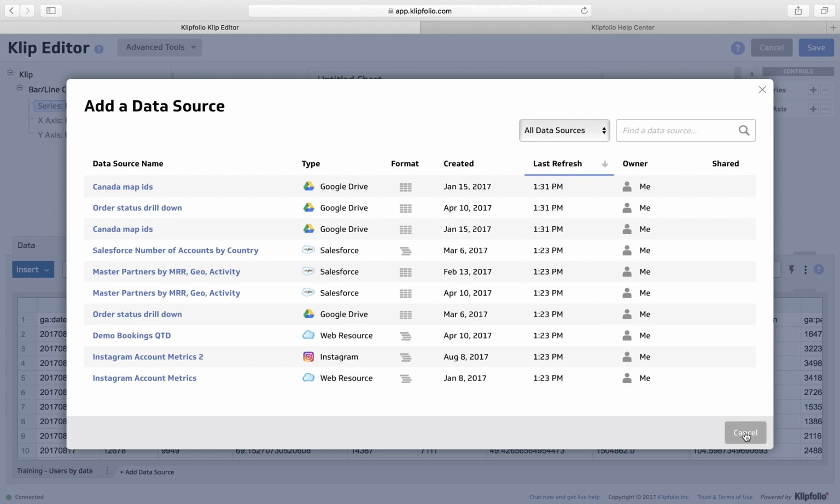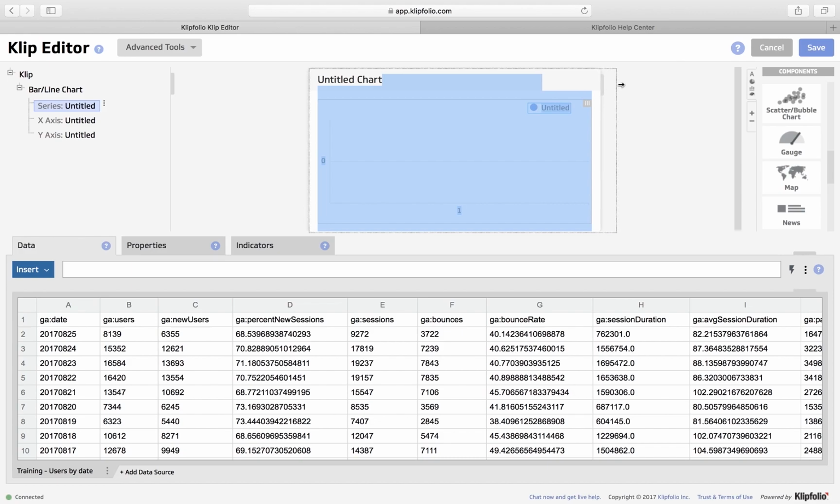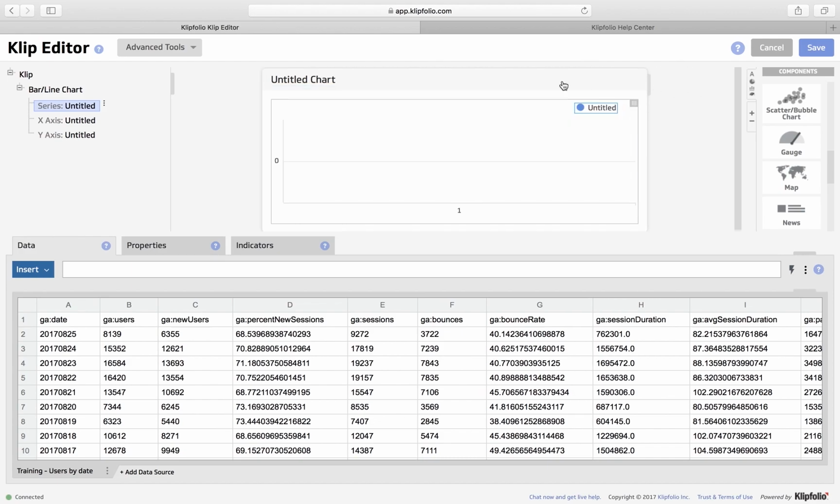On the right hand side, I have that component palette that I saw at the very beginning when I started building this clip. And you're going to see that I can keep adding more components to my visualization. Right in the middle of the screen is where I'm going to visualize everything that I'm building. And why don't we make this a little bit bigger so that you can see it better? There we go. And then on the left side of the screen, you're going to have the component tree. And here's where I'm going to be manipulating my data as I'm adding the different components.